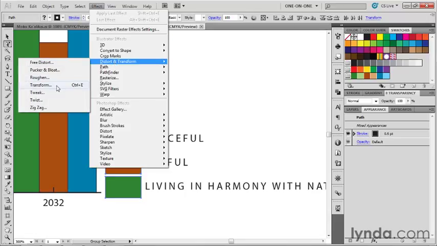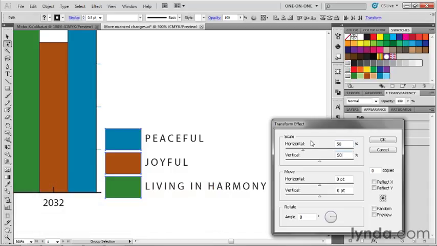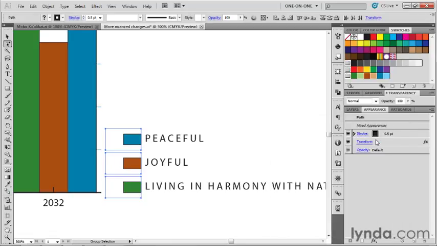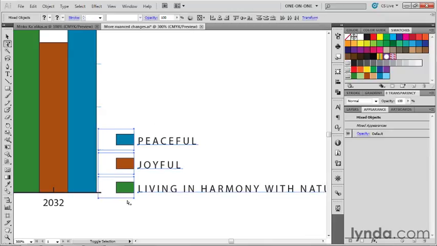Go ahead and marquee all of the rectangles, and then go up to the Effect menu, choose Distort and Transform, choose the Transform command, or if you loaded D keys, press Control-E or Command-E on a Mac. And then let's change both the horizontal and vertical scale values to 50%. Select the right-hand reference point right there. Turn on the preview checkbox to make sure everything's working out. It more or less is. Click OK. I'll just go ahead and nudge these rectangles up a bit so that they're more or less aligned. And grab everybody and nudge them down and to the left in order to get this effect here.